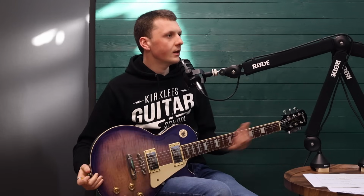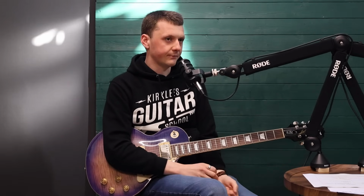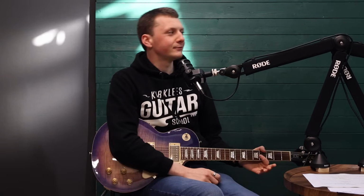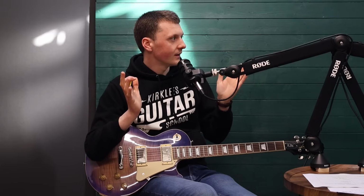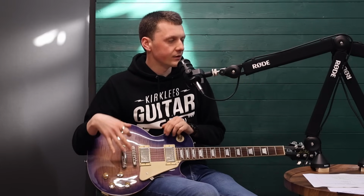Is it maple or rosewood board? Maple, 100% maple. Okay, that's interesting. Painted headstock? No, not on a 62, that's wrong, that's too blingy. But you'll have a maple neck on a 62. Yeah, I like the way maple feels. Pickups, yeah, throwing some Vintera pickups in. The look is 62, and then the creamy coloured pickguard and silver hardware, obviously.